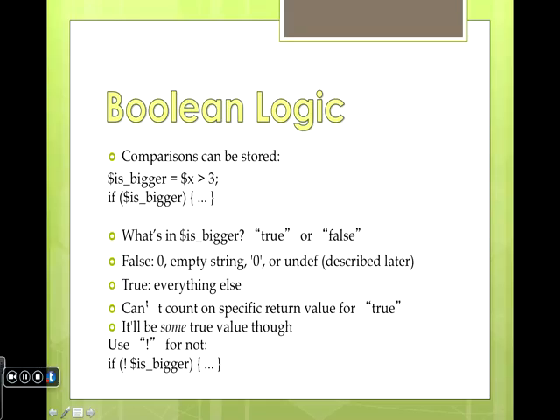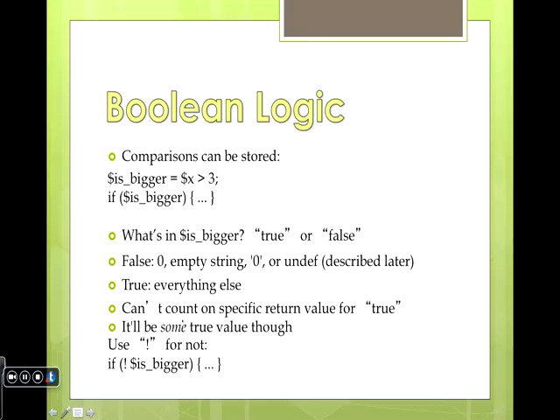Again, if I want to know really what the value of true and false is in Perl, it's different than other languages. We don't have true or false or 0, 1. It just knows how to do the Boolean, but you don't get a hold on the value of false or true. So here, for example, if I create a scalar is_bigger and put this operation, x bigger than 3, if it is bigger, we'll have a value true. Now, if it's true, do the following.